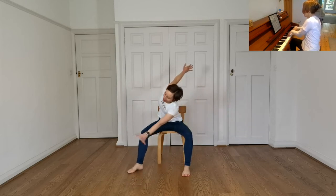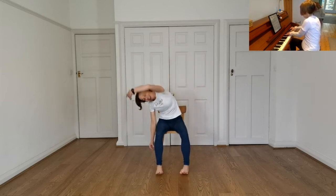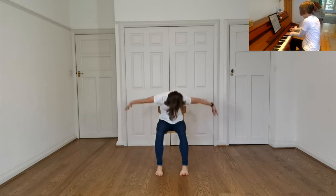We're just going to do that one more time with the music. Here we go. First. And open, second. Step one leg out and reach across. And back. The other leg to the side, reach across. We'll go up and over, lengthen and around the spine, curve. And the other way.